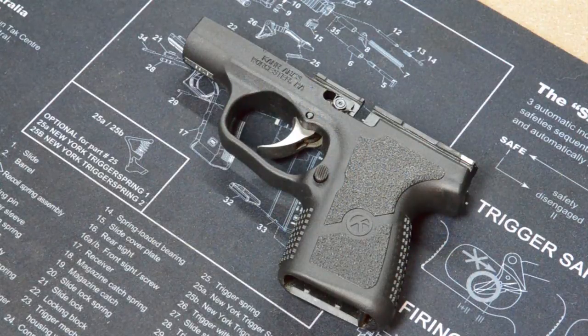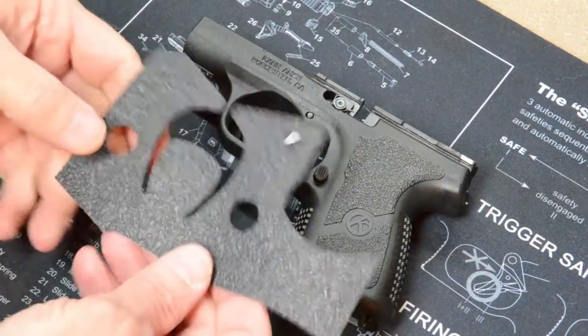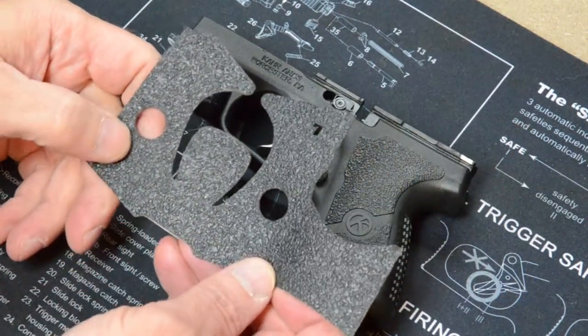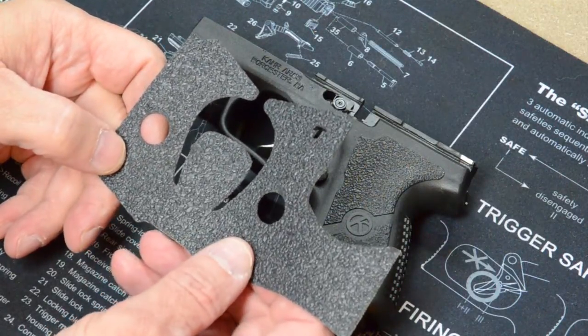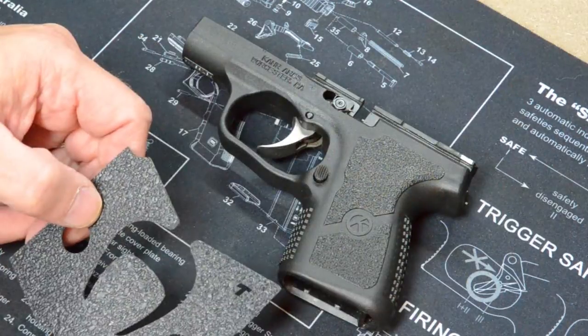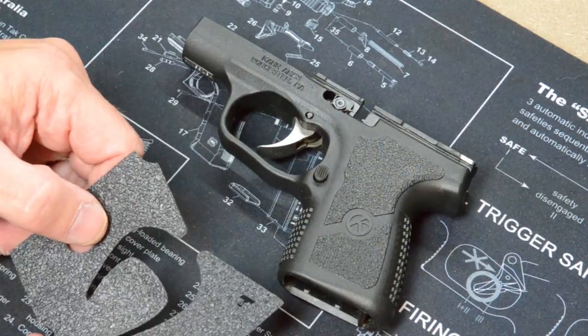Oh, excuse me. Man, I love the smell of new Talon grips in the morning. Hello, just an opinion here with you on the workbench. And what we've got here is another new instance of Talon rubberized grip. I'm going to be installing these grips on a Kahr PM9.